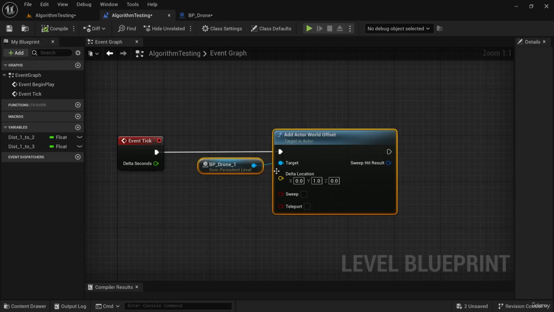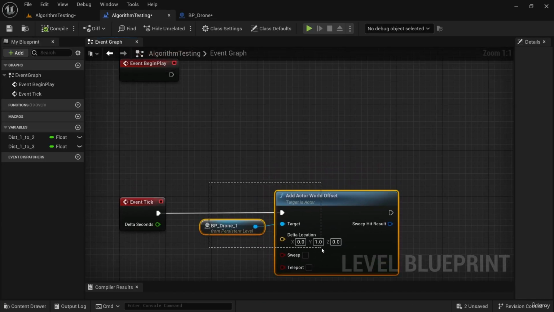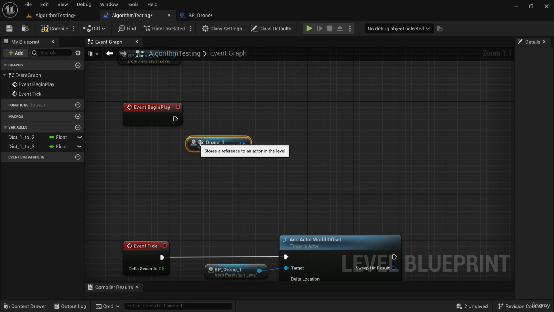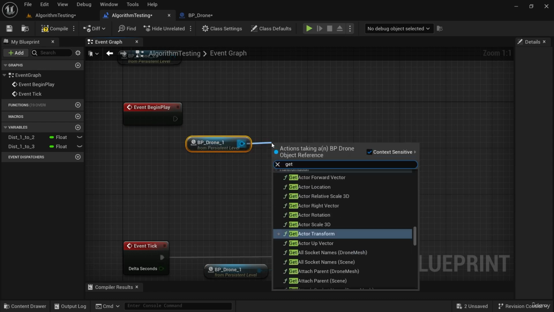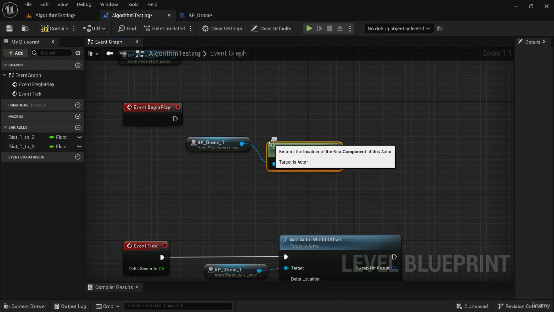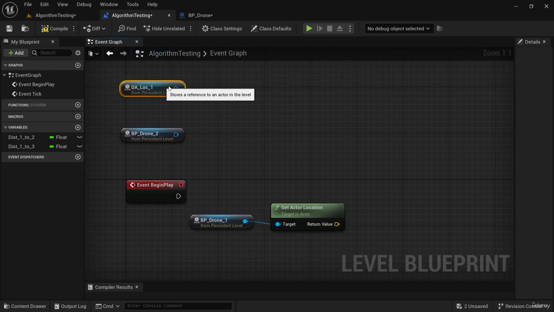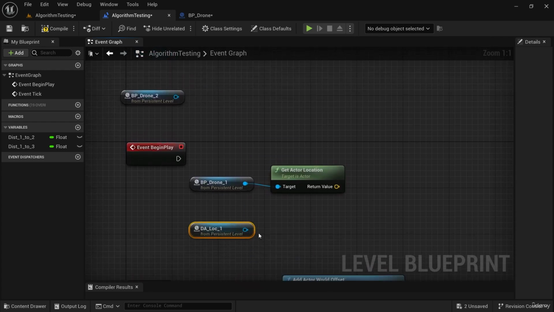We know how to do that, and we don't have to perform this calculation every frame. We can perform it once in begin play and cache that location. So I'm going to take BP drone 1, I'm going to duplicate it, I'm going to get actor location from it. So we have that location, and we also need DA Loc 1, so I'm going to get that actor reference.